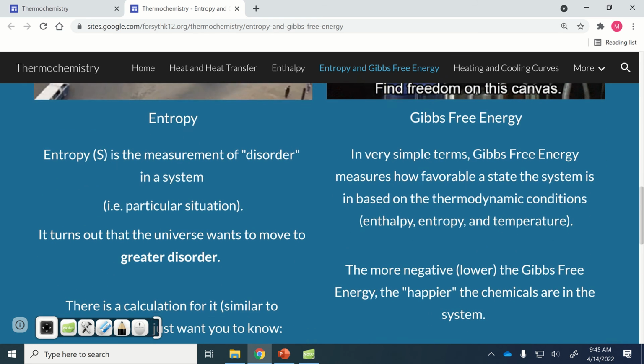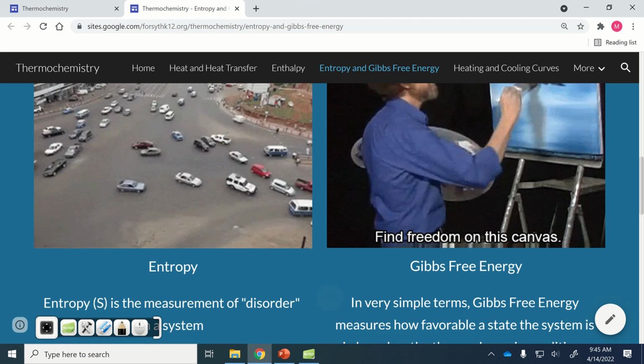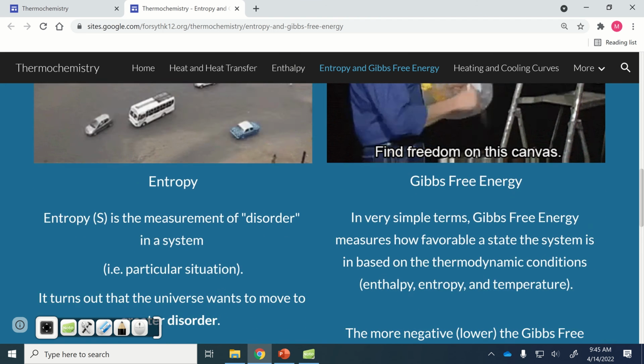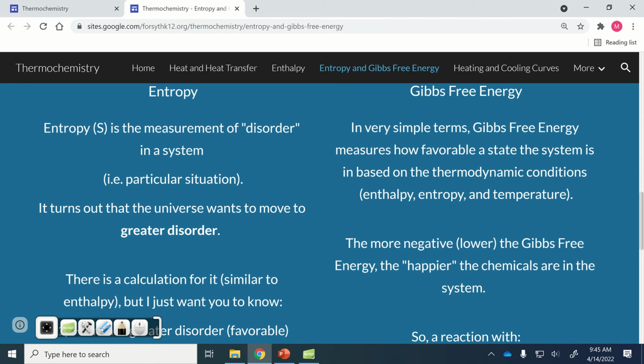So I'm going to start off with entropy over on the left, and you can see my picture there trying to show what entropy is. It's kind of complete chaos. Entropy is the measurement of what we call the disorder of the system, or a particular situation. What the heck is disorder? Basically the idea of how much the system is just freely moving around, or how much structure I forced into the system itself. How much did I force these chemicals to come together and stay together versus possibly letting them be very, very free? That is a measurement of their entropy.